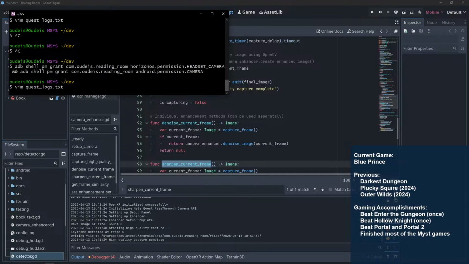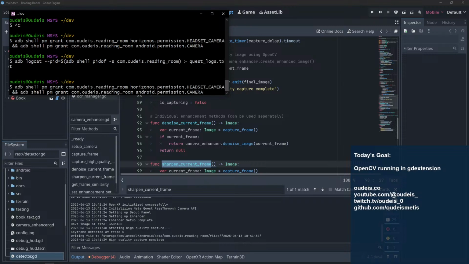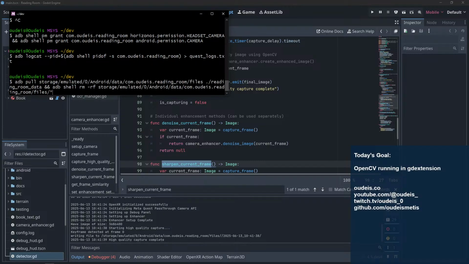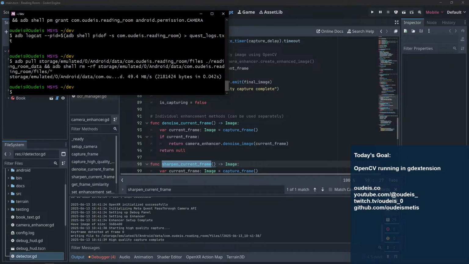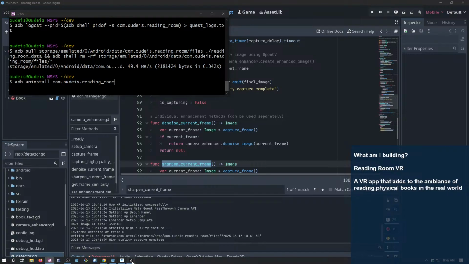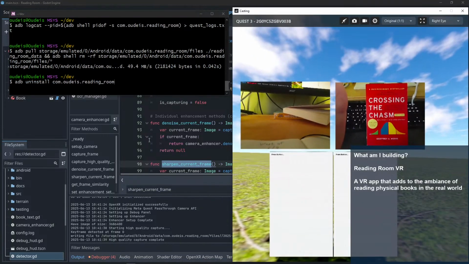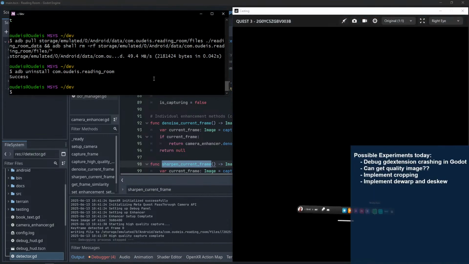Let us grab the logs. Kill that. Let's actually get our files off the system. Which is, where's that command? Here we go. It was that phantom command that we saw earlier. Now I got the files, I got the logs, I can... And oh, by the way, things didn't crash. Yay. Okay, let's uninstall the app.